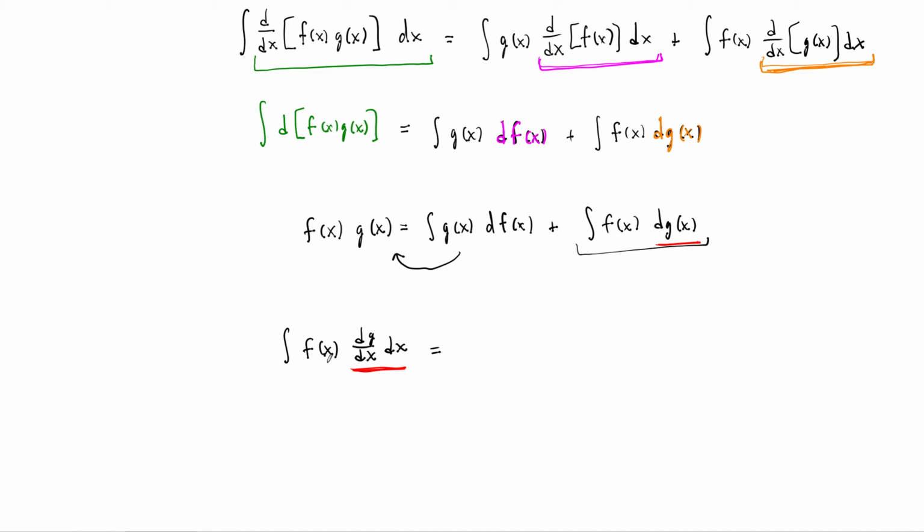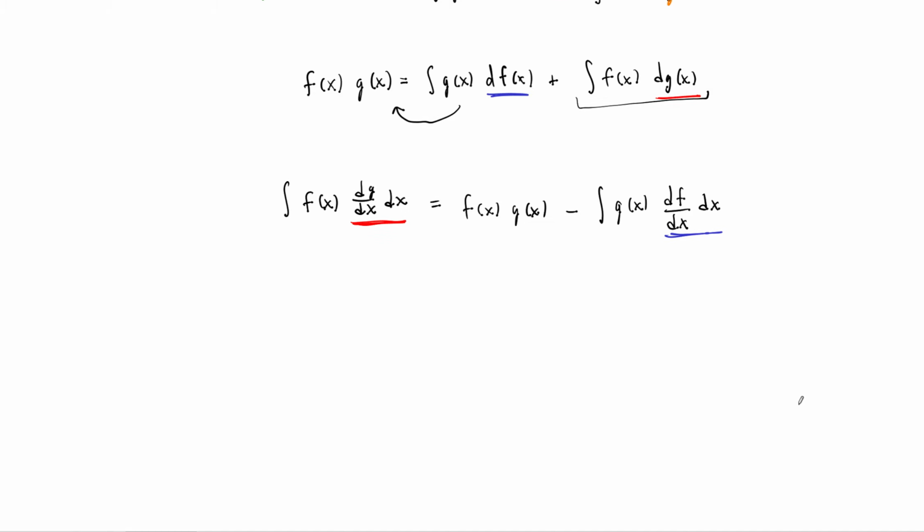This is equal to then the product of the functions, so f of x times g of x minus this integral. So this is minus the integral of g of x, and then again our df here, df of x the way I've written it here, that by chain rule becomes, right, df/dx times dx, and that's exactly the differential of f, right, with respect to x. So this becomes our integration by parts formula. This is it right here, okay? So this is our integration by parts formula.